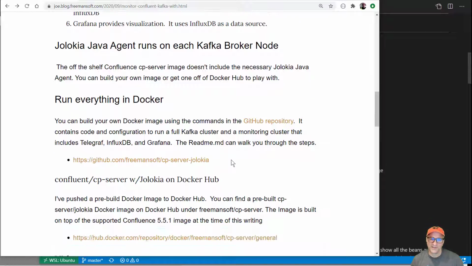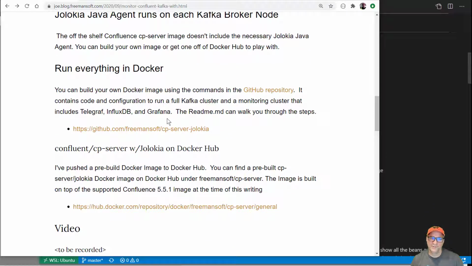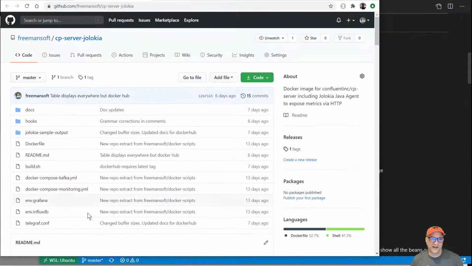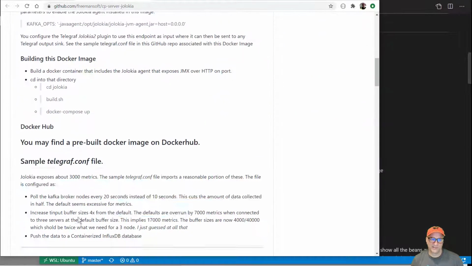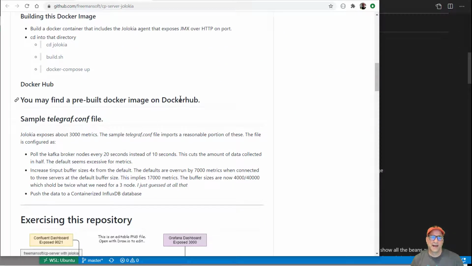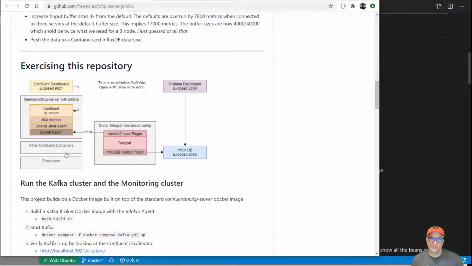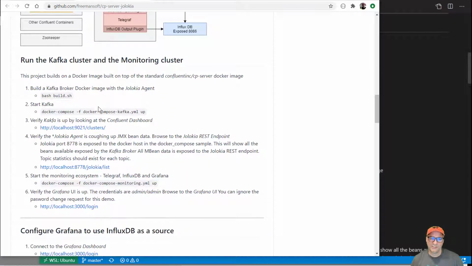We're going to do everything in Docker. So we have to build a custom image. And if you go to this GitHub repo, you'll find that there is a README that describes how to do all of this. And there's also another picture, kind of like the one I'm showing you, that shows how this is going to be wired together. I did this in Draw.io. And you have two options. You can either build a new container image, or you can use the one that's up on Docker Hub. And then basically you just follow these instructions and you should be ready to go.